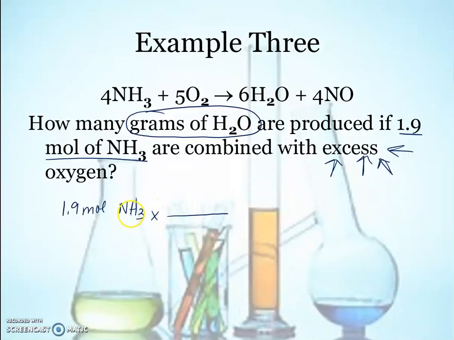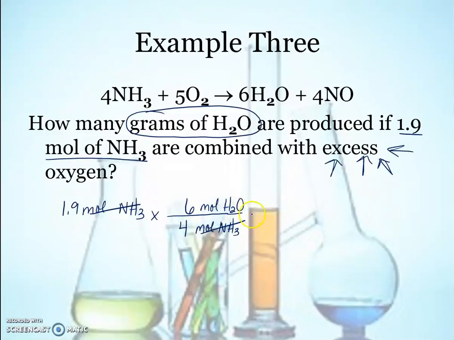All right, in order to change from one compound to another, we have to use our mole ratio, and it has to be moles to moles. So we put moles of ammonia on the bottom because that's what we want to go away. And we need to go from ammonia to water. So we're going to go from moles of ammonia to moles of water. Okay, here's where our coefficients come in. NH3 has a 4 and H2O has a 6. Okay, moles of ammonia cancel. We now have moles of water, but we don't want moles of water.